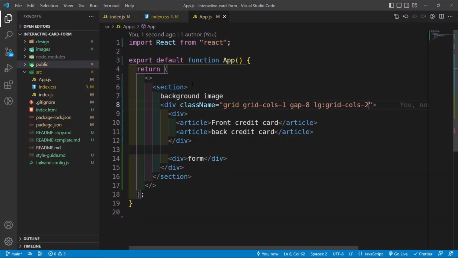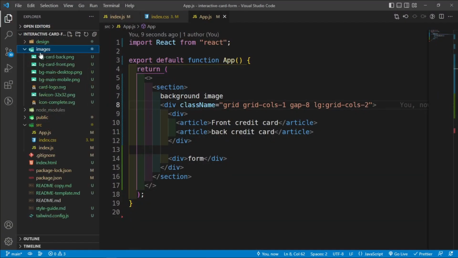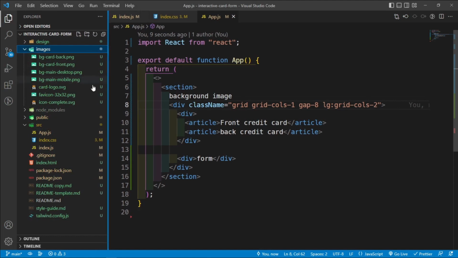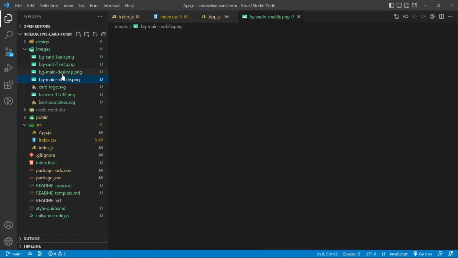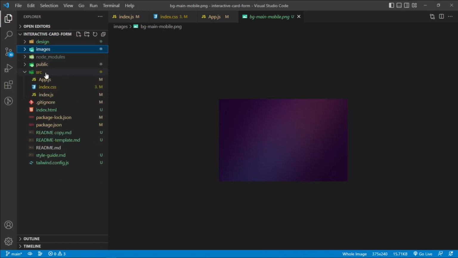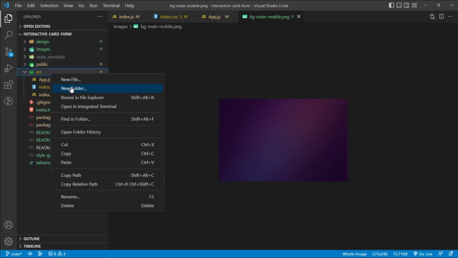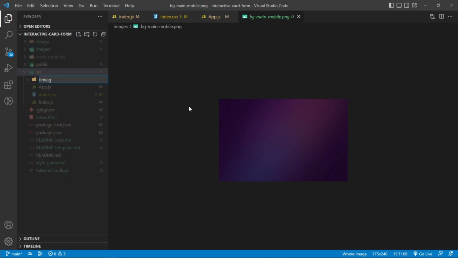And then we can add in our background image, and let me go inside the images folder, and here we have the BG main desktop and the BG main mobile. So we're going to grab these two images, cut them out, and then inside our source folder we're going to create a new folder called images. How did I manage to mistype that?